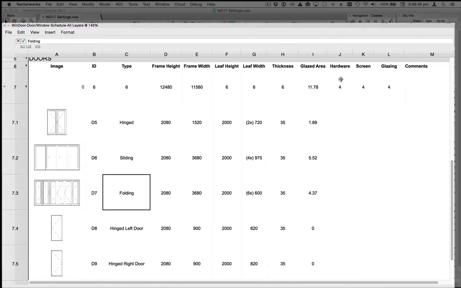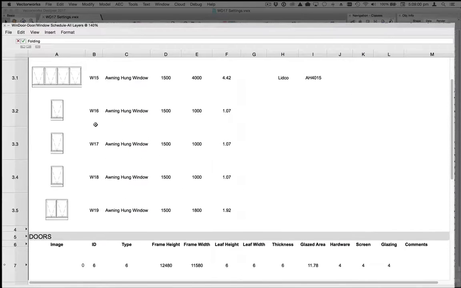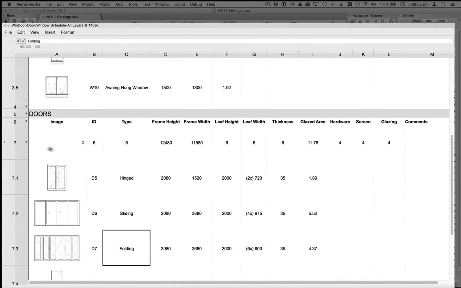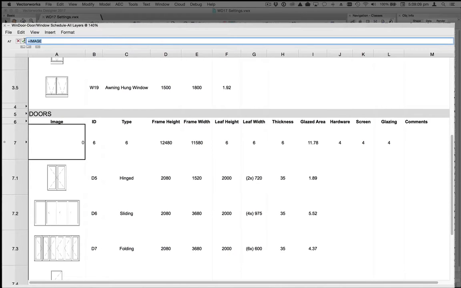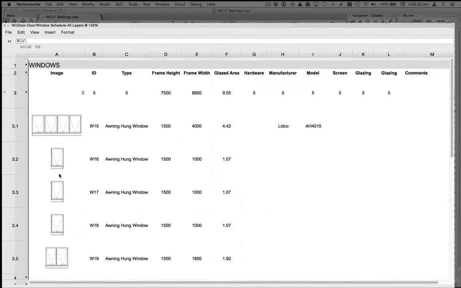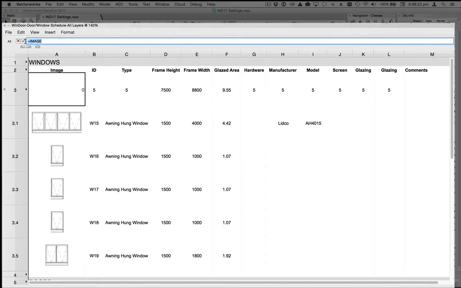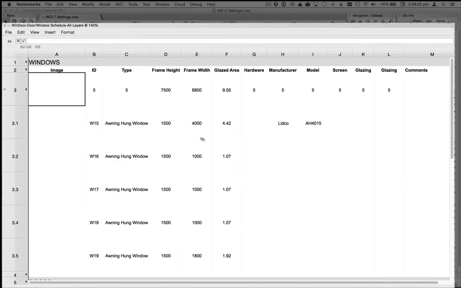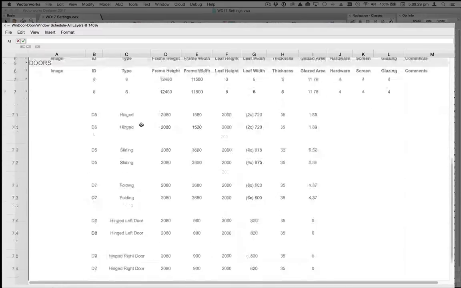Now, you'll find that it can be slow working with a worksheet that has images in it like this. And this has doors and windows in the same worksheet. And the formula that causes an image to be placed into a cell here is a very simple formula. It's just equals image. If we delete that formula just while we're editing the worksheet, you'll see that these are going to disappear. And I'll do it for this as well. Click the tick, hit return. So now the updating of this worksheet is much faster.